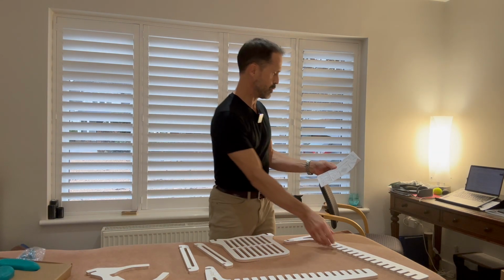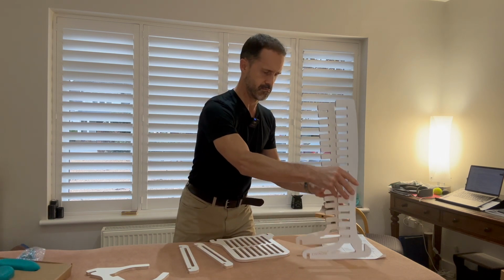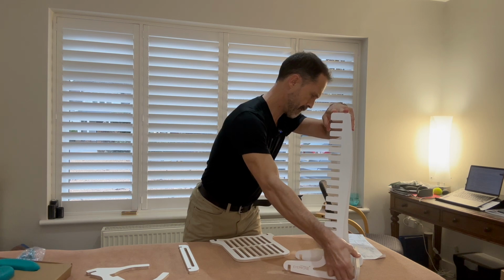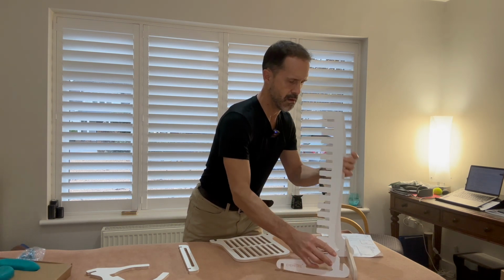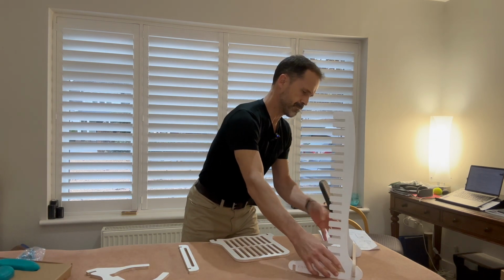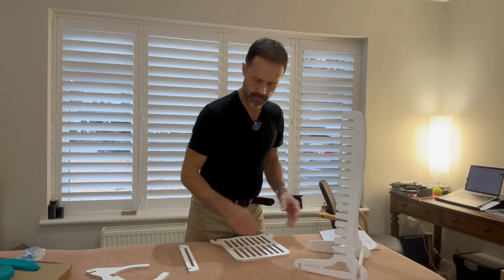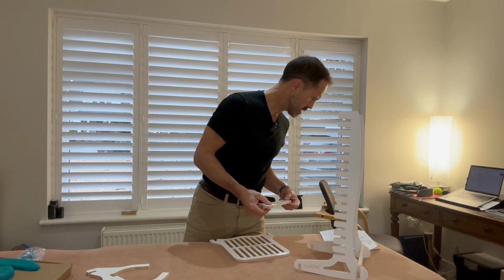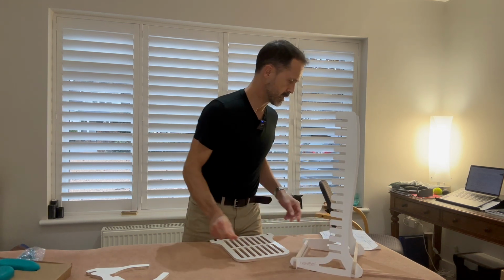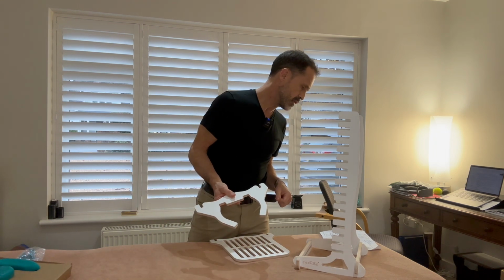So we have two struts, which we are going to position like so, with one of these braces. I think they're identical, so I don't think it matters which one we use. One of these braces goes like so. Also, the bottom of these feet got a little curve on them, it seems, so it sort of rocks back and forth a little bit. The other brace goes underneath here, fits like so. So that makes a nice sort of stable base. That's good.